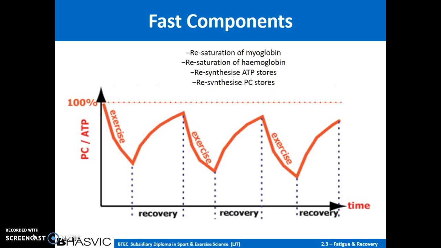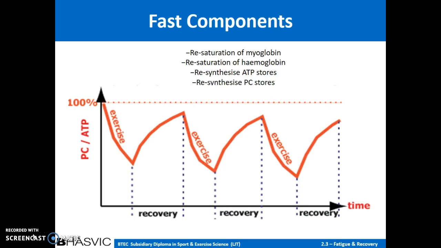This is important as myoglobin is used to take O2 to the mitochondria for exercise, and hemoglobin is also important to be resaturated as it is needed to carry oxygen to the working muscles to power their contractions. It takes around 1 to 2 minutes for us to inhale half a litre of oxygen, which is enough to resaturate myoglobin and hemoglobin 100%.